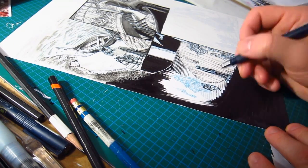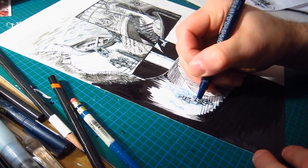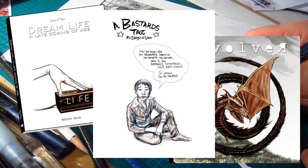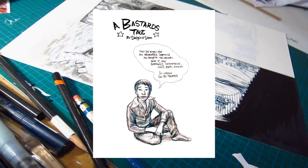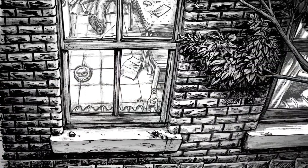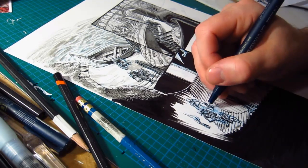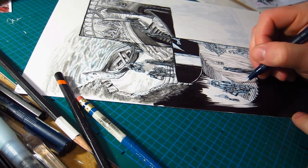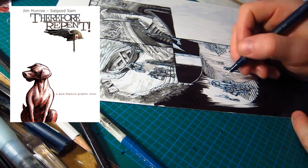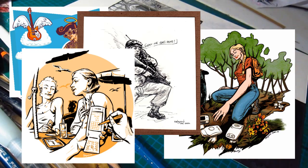I used to goof around with photocopiers a lot doing that. Each story tends to require its own stylistic notes to be told correctly, so the work I do on Dream Life is different than the work I do on Dracula, which is different from the work I do on Bastard's Tale. On Bastard's Tale some of the work is very sketchy, some very detailed, some very loose. Dream Life had a very particular visceral first-person experiential richness of reality. On Dracula I want to capture the richness of the Byzantine scene, so that one is also pretty tight with details. Therefore Pento was a little bit looser, more fun and playful.